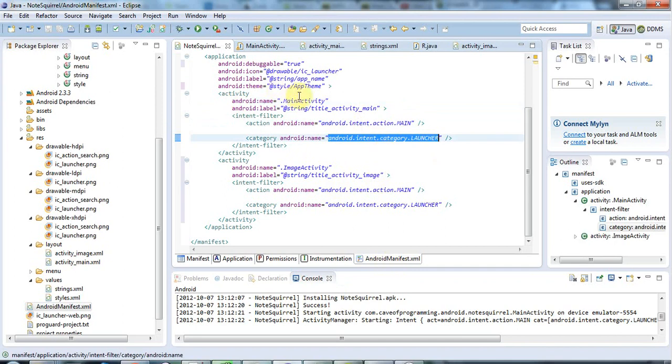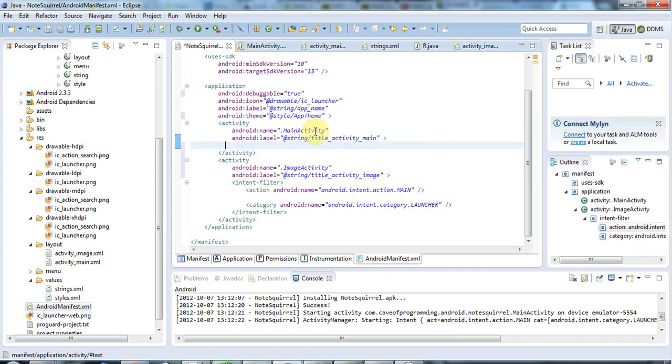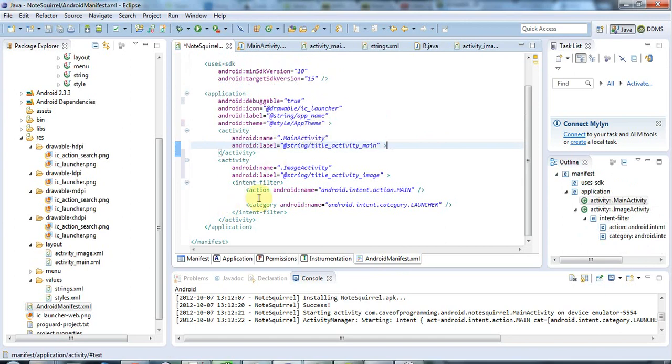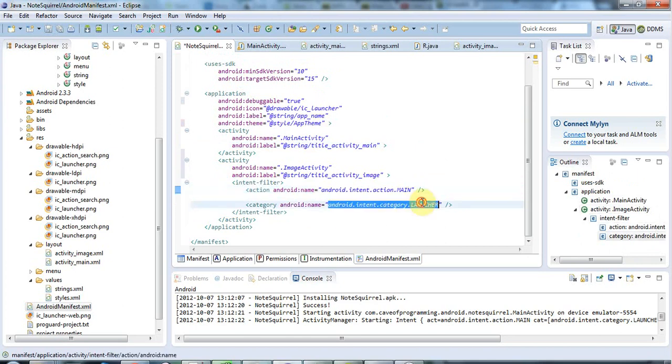At the moment my original main activity has got these, and it's higher up in the XML than this new activity. But if I delete the main and launcher attribute values from my original main activity, this is going to become my new main activity because it has those attributes, and it's the only one in the file that has them.